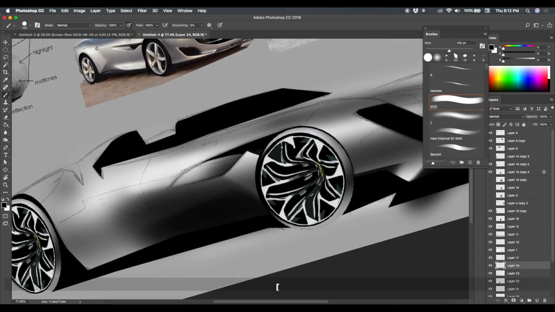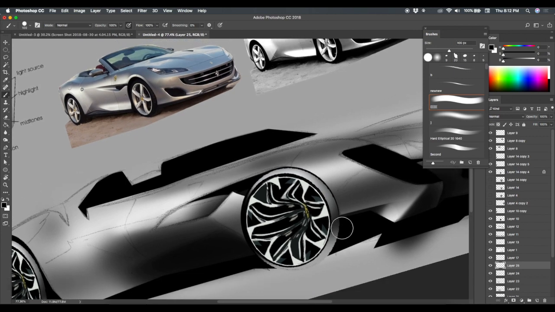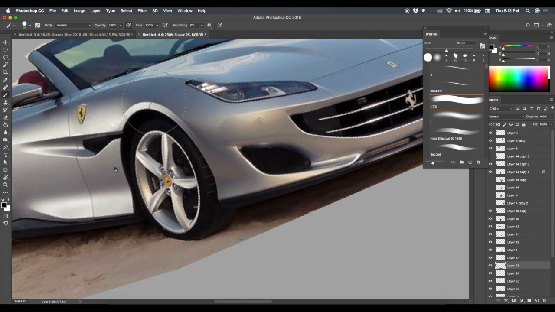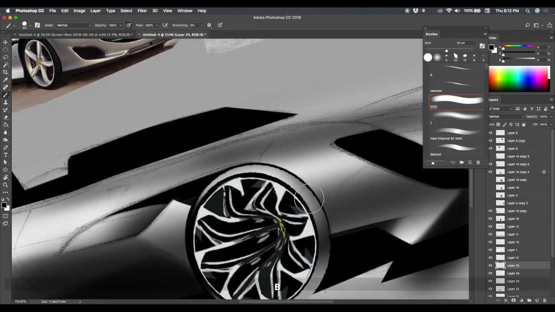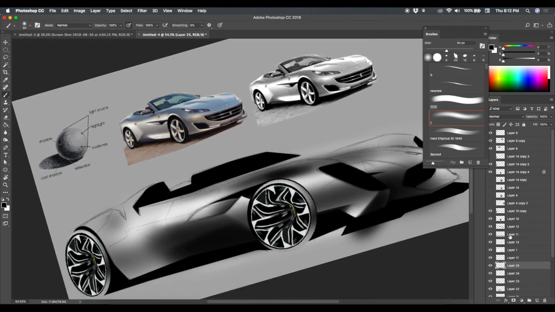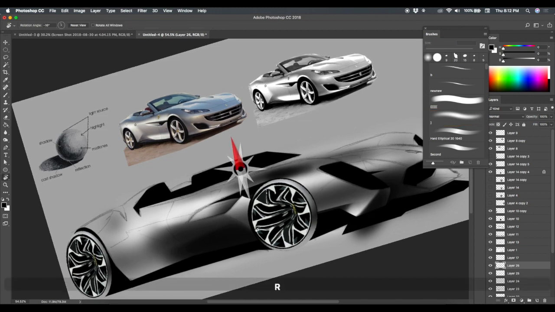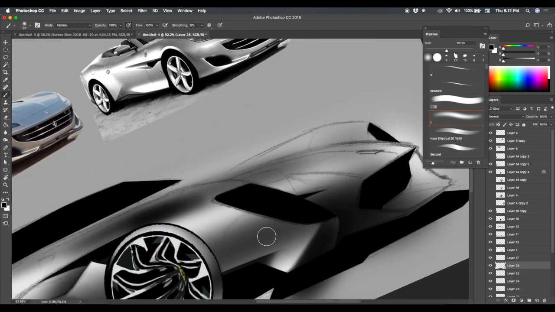All right. Now you can kind of see here on the fender, you have this sky tone here, making it a little darker. So I'm going to come over here, make this a little bit darker, airbrush. And since my light is kind of hidden directly right here, you're going to have a cast shadow of this fender on the hood. But actually, I'm going to go through and do this really quick.